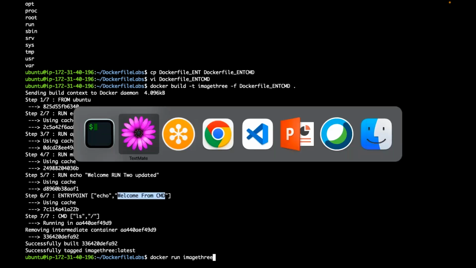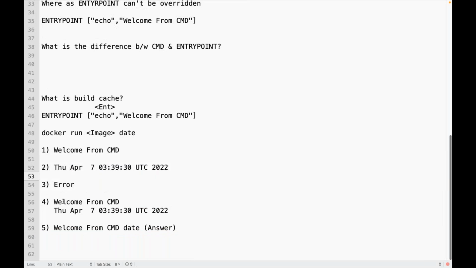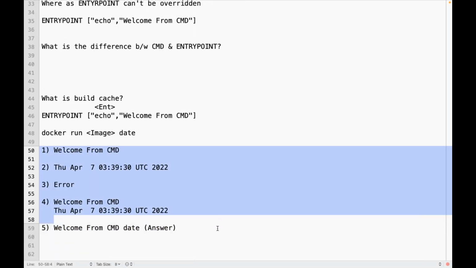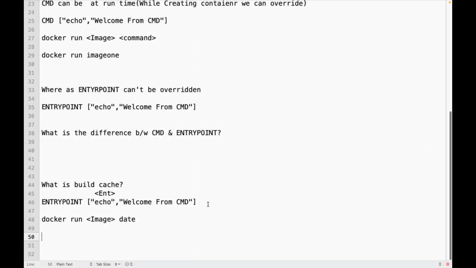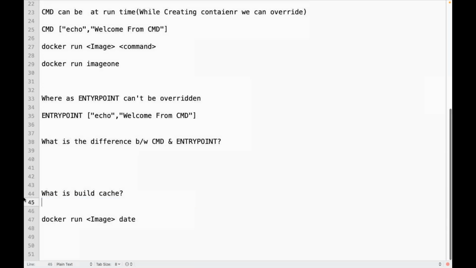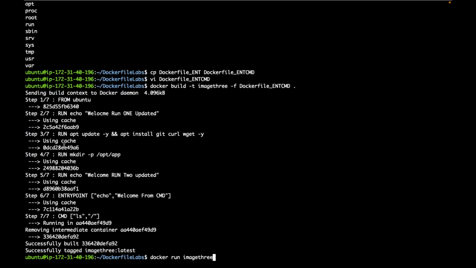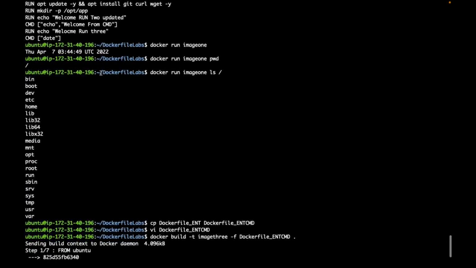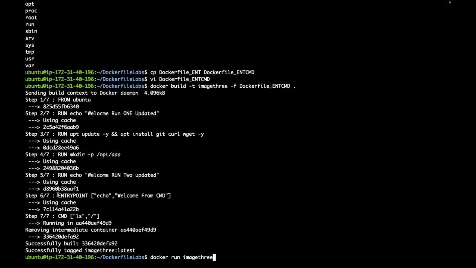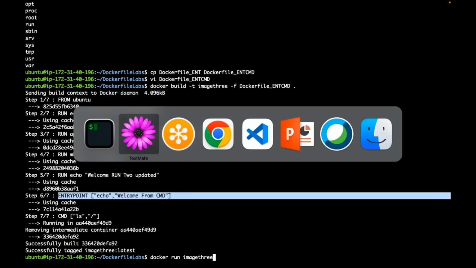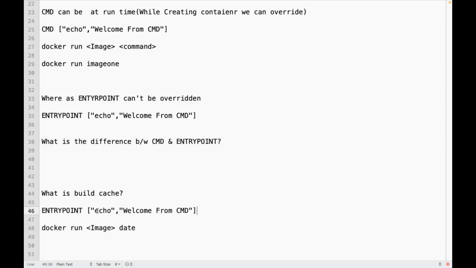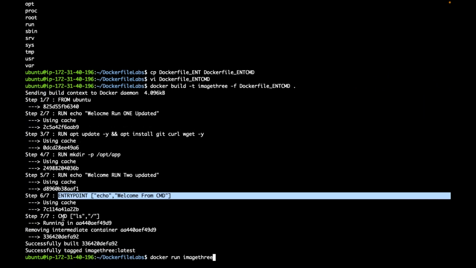Again, options. So I have something like this in my Dockerfile. I have both. I have entry point like this. I have CMD also like this.